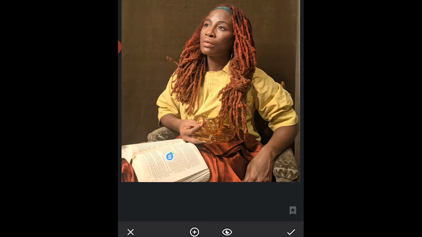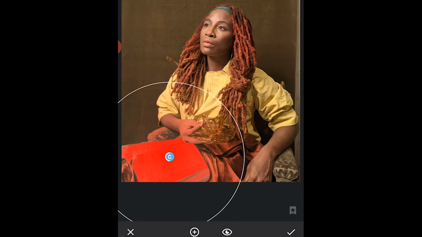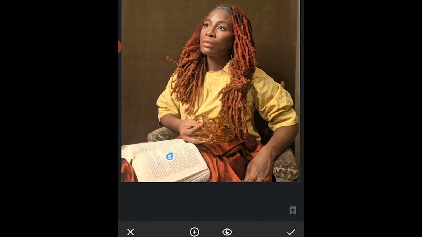If I also needed to add an adjustment elsewhere, if you take your two fingers and place them on the screen, it's going to show you how much of the adjustment is being affected. If I slide out, I'm increasing the area that the adjustment is affecting. If I slide my fingers in, then I decrease the area that the adjustment is affecting.